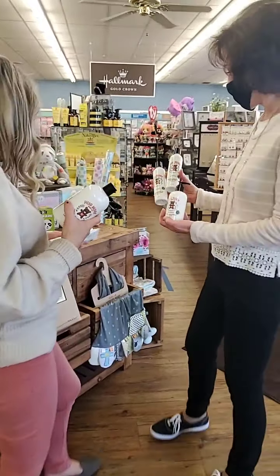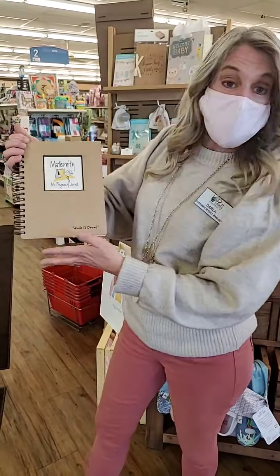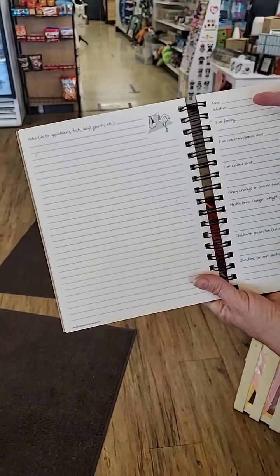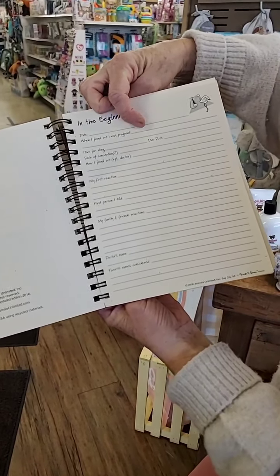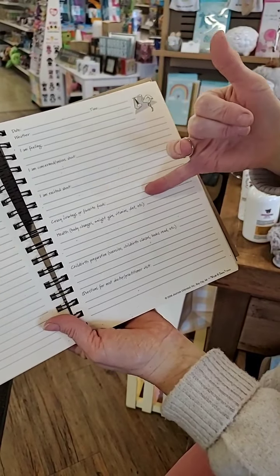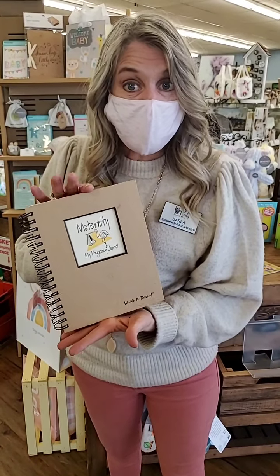Come check these out. There's a lot of product here to go through. One last little thing here — this is a book from a company called Journals Unlimited. This is the maternity one — it's called My Pregnancy Journal. It's got all kinds of things: it starts out right when you first found out you were pregnant, how far along you are, your first reactions, the first people that you told, things like that. Then it's a journal of every day — what the weather's like, what you're feeling, what your crazy food cravings are, how your body is changing. Just a nice pregnancy journal to chart all those special moments that are going on.